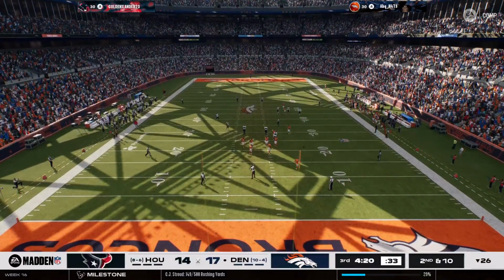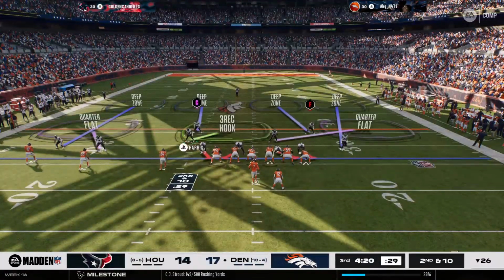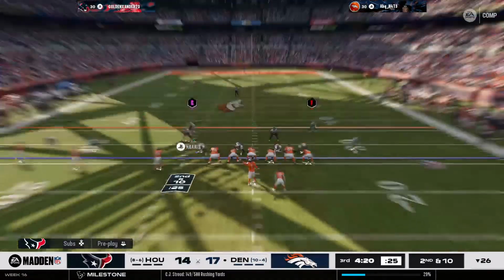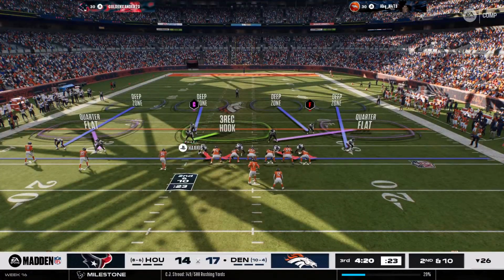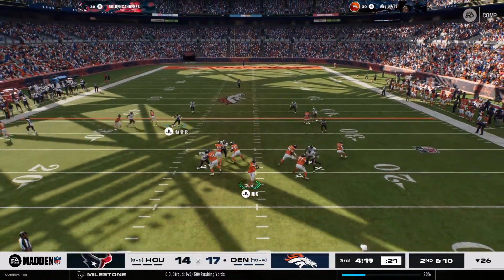Well, even with the pick on that last drive, partner, he is showing no hesitation whatsoever. Well, in order to play this game, Kate, at this level, you've got to be aggressive. You can't let a previous mistake really affect your next decision. But I'll say this as well. In the NFL, you throw into coverage too many times, there can be more interceptions.